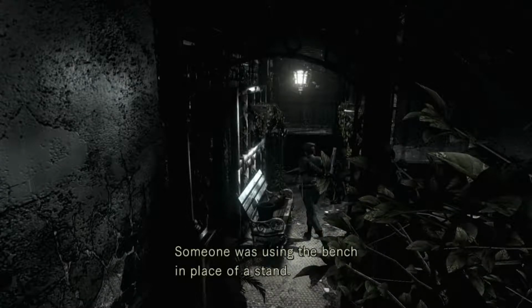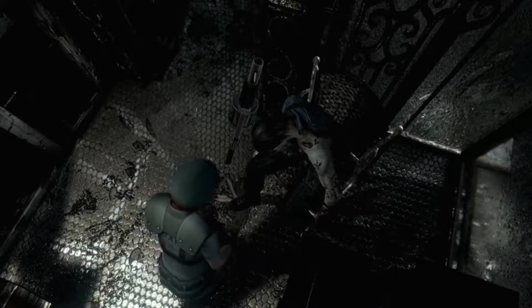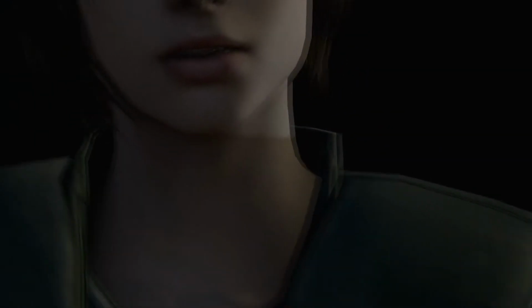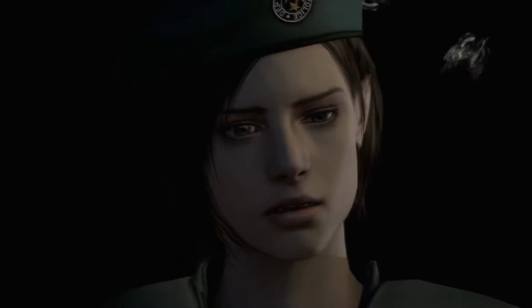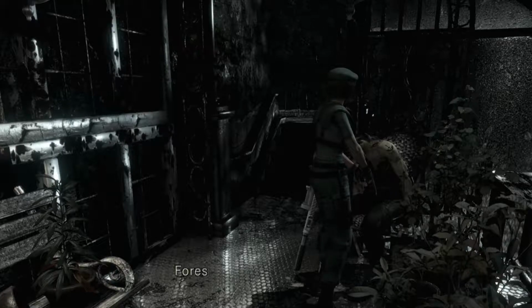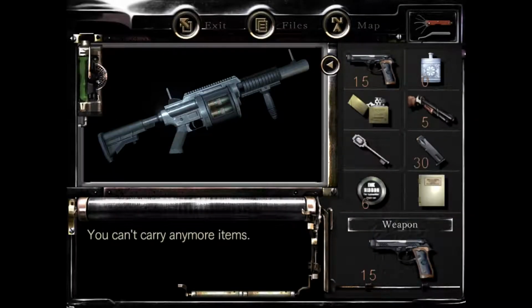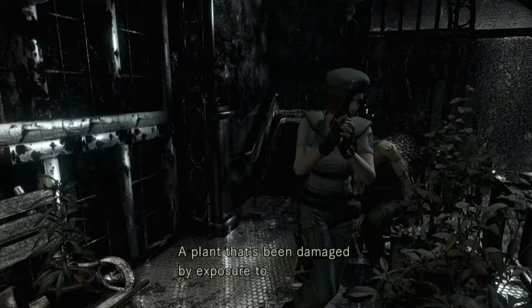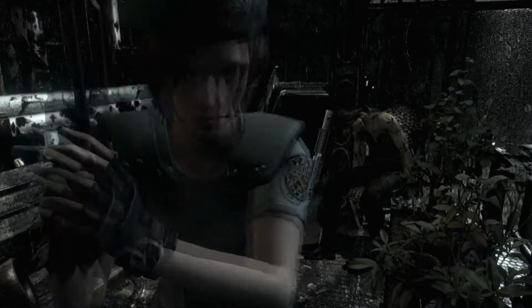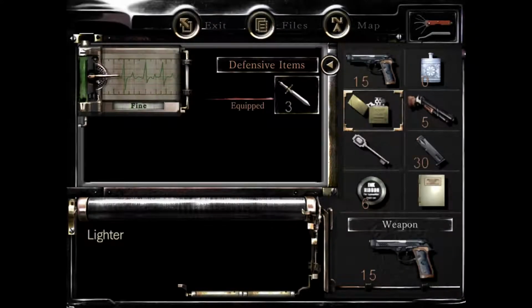A foliage plant. Someone has used the bench in place of a stand. Okay. Why is that important? What is this? That's the grenade launcher. Who is that? Forrest has given up the ghost. It looks like he's been dead for a while. Okay. So this here is the grenade launcher. I can't carry any more items. Plant has been damaged by exposure to the elements. Well, I'm sure glad that I have to take up two of my inventory slots with this lighter and this kerosene.